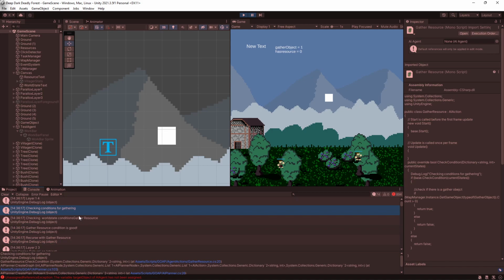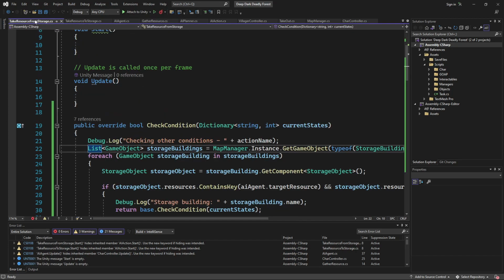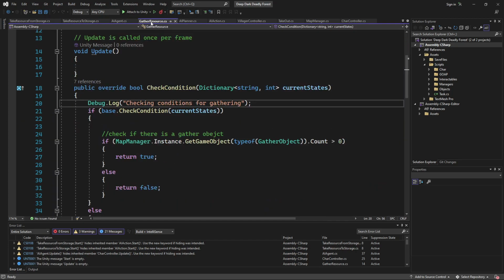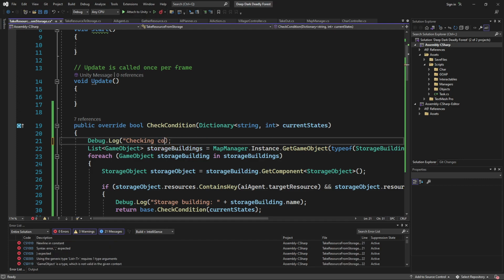Oh, maybe I'm checking conditions for gather resource. See, this is just check conditions for gather resource. Check conditions for take resource.